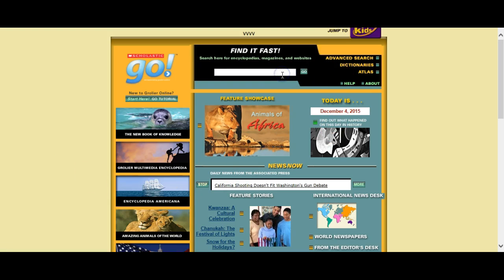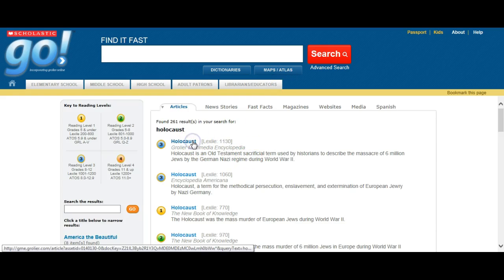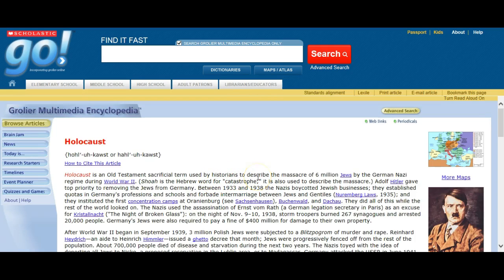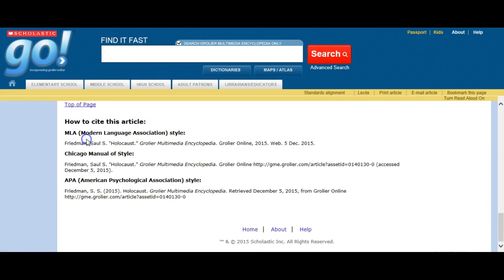For example, if we are on Grolier and we search for the Holocaust, maybe we really like this article here, this first one about the Holocaust. We read through it and we think that it has a lot of really great information, and we think, yeah, we definitely want to use this. It's always important, especially if you're using these websites in Conexus, to click the hyperlink here. It says how to cite this article right here at the top. I'm going to click that. And you see it's right here in MLA format. So all we would have to do is copy this and then paste it on our template under the works cited. And that's really all you have to do, which is very simple.